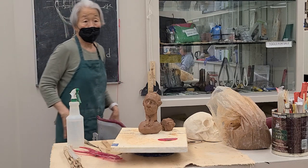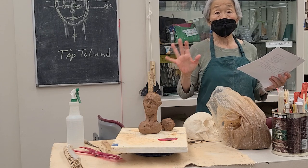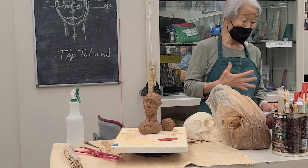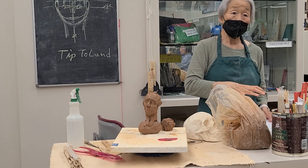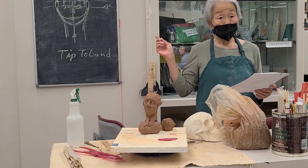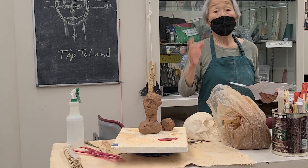She is wonderful. And if you search on YouTube, there are a lot of artists. Each artist, their technique is different. If you see her work, from old people, young people, skinny, fat, all kinds, she makes them so real. But she teaches the basic stuff. Here, we just don't have enough time to finish the whole thing. If you want to refine it and finish, watch her video.